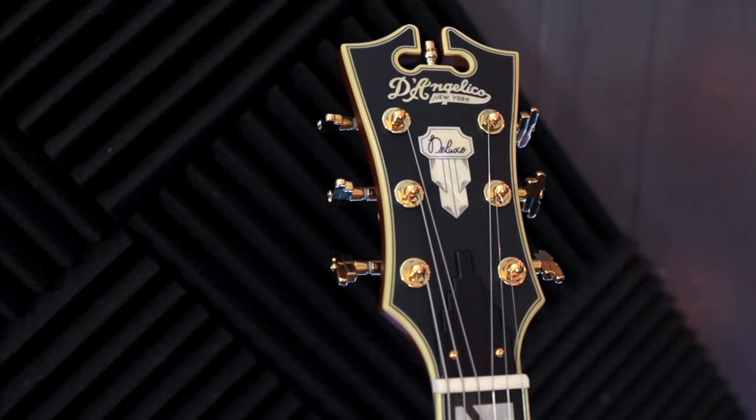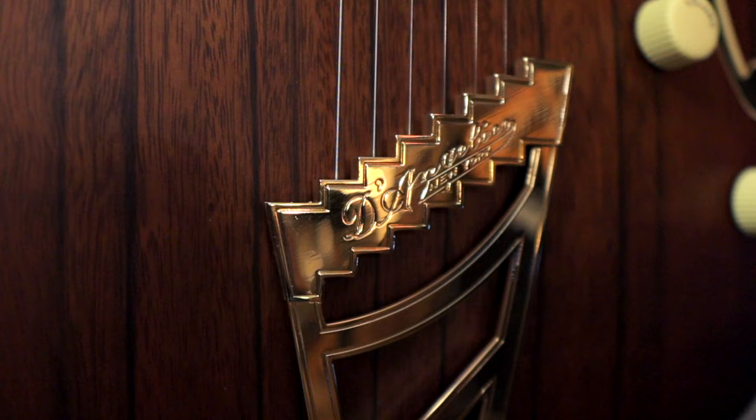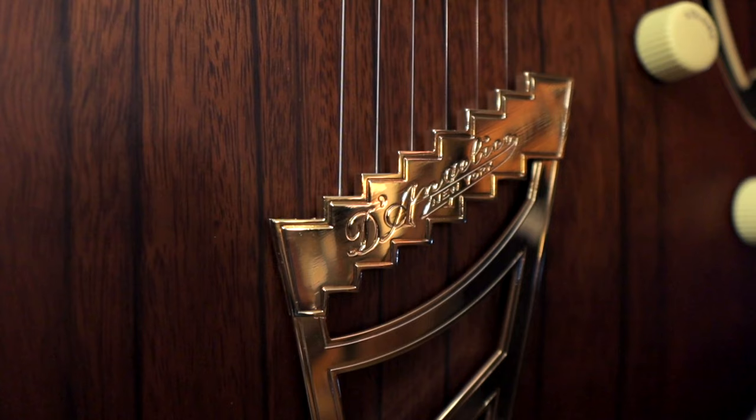One of the things that I like about it is it doesn't get all kinds of fingerprints. It doesn't reflect light in awkward ways. And also, it's just really comfortable to play. The matte finish never gets gummy on your hands. This one has a C-profile neck with an ebony fingerboard, mother of pearl inlays, and then it has all the accoutrements that you would expect from a high-end D'Angelico. Regarding the headstock, it's got the super ornate fancy headstock, of course the tailpiece, and it's really, really lovely.